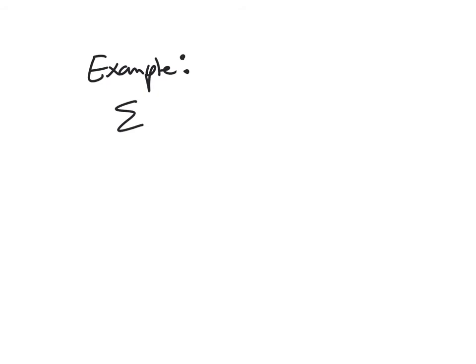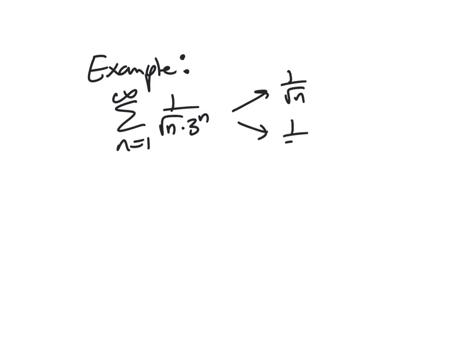So for an example, let's look at this one here. We've got 1 over the square root of n times 3 to the n. The reason this is nice to consider is we have two things that seem reasonable to compare to: we could compare to 1 over root n, or we could compare to 1 over 3 to the n. So which one is better? Well, what's actually true? Having these other terms in the denominator that are always bigger than 1, once you're past a certain point, means that this is simultaneously less than 1 over root n and less than 1 over 3 to the n.